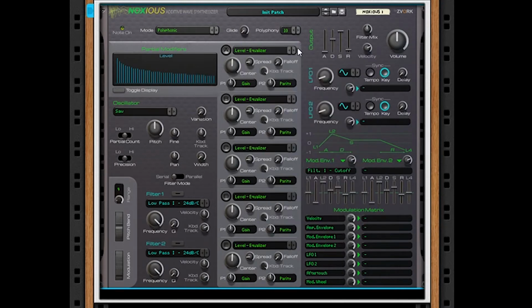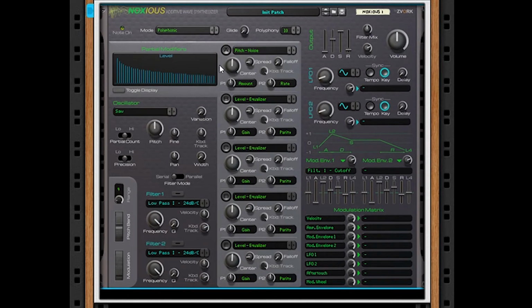And you can see as I change the modifier, the parameters are going to change down below here. With level equalizer, we have gain and parity. We have harmonic mix, which has mix and narrow, amount and rate for the noise, and so we can flip through these and you can see that our parameters are changing. We also have a center, so this is where the modifier is taking place. The spread, the fall off, and the keyboard tracking, and these parameters will make more sense once you actually add a modifier to the oscillator and get kind of an idea of what's going on there.